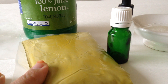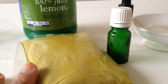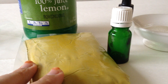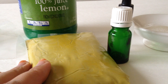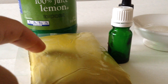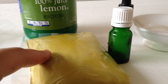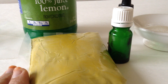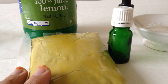Henna from import stores might sit on a shelf in a hot place for years — possibly five or six years old — which won't give you a good stain. The henna might also have sand or green dye in it, which you don't want. You want pure, natural, and ideally organic henna powder. Health food stores sometimes sell henna in bulk but it's usually for hair, not body art. Hair henna isn't sifted as fine and usually isn't the freshest crop. You want the latest crop in body art quality henna. For beginners, 100 grams should get you started just fine.